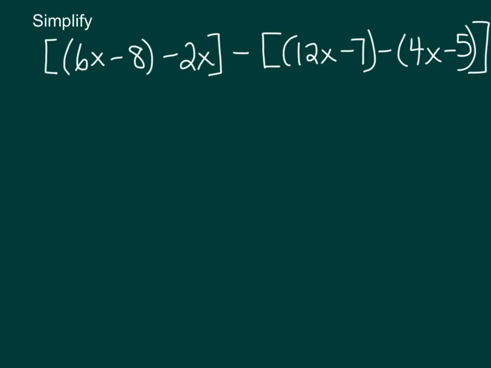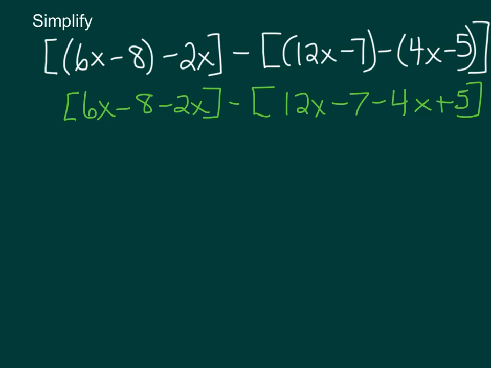Okay, so this next problem looks really ugly, right? There's a lot of grouping symbols. There's on two sides of this. So again, take this problem and make it small. Just simplify as you go. Okay, so you see I just took out the parentheses where I could there, and then I distributed the minus sign through that 4x minus 5.